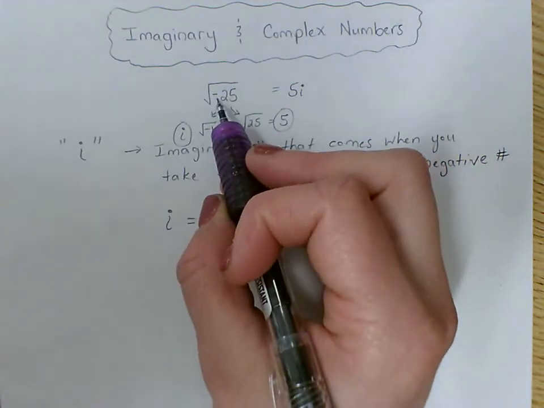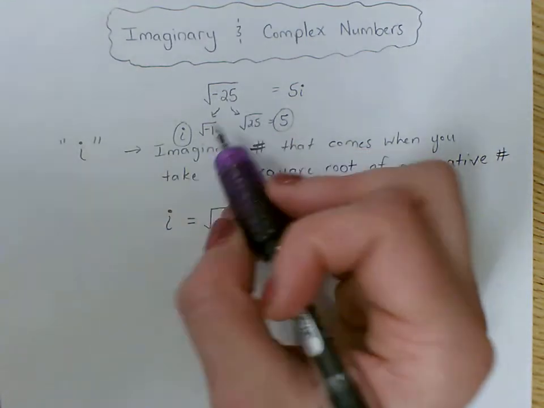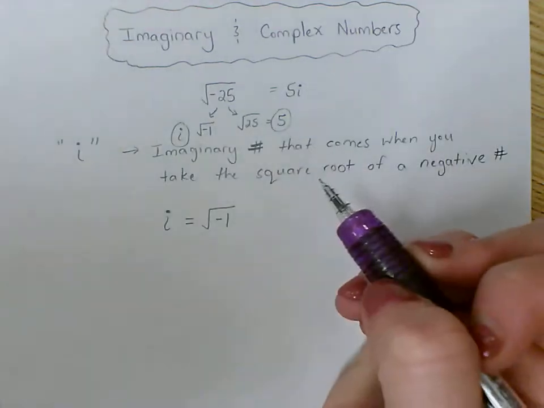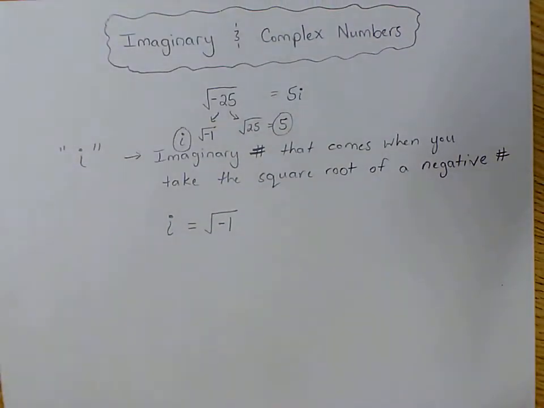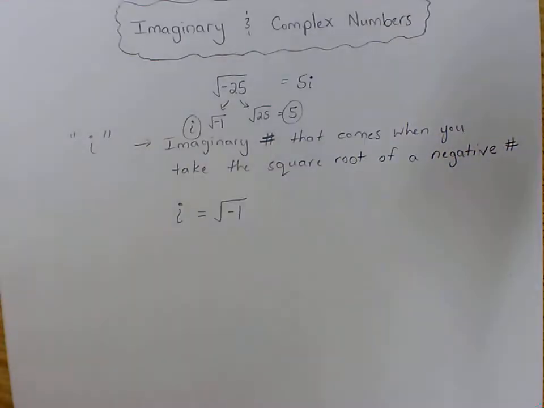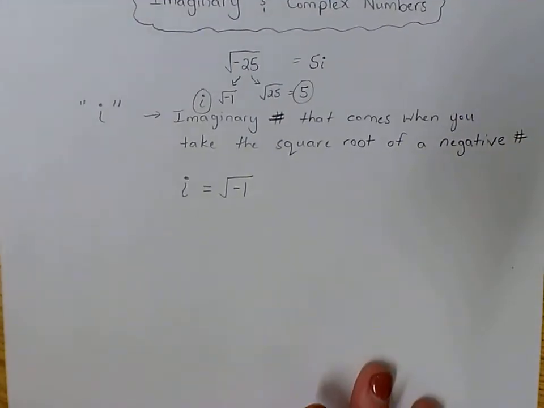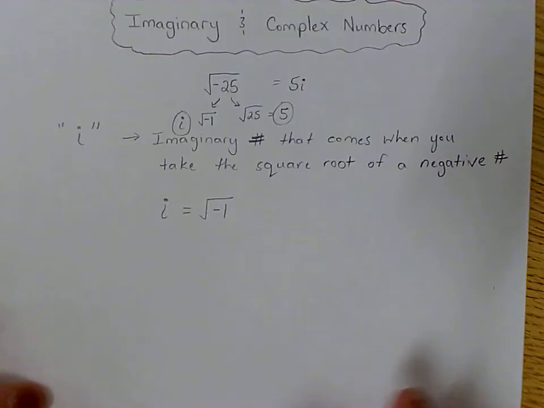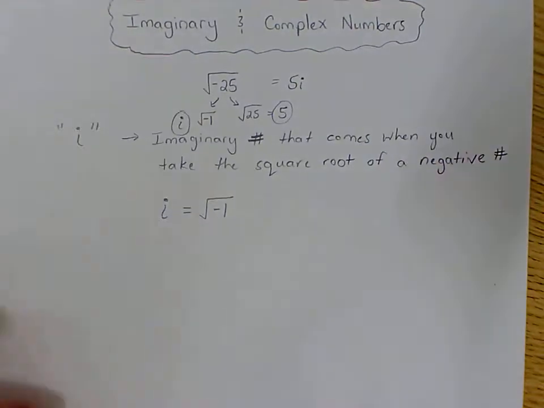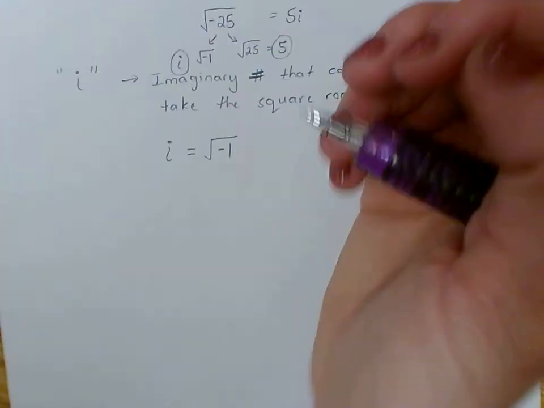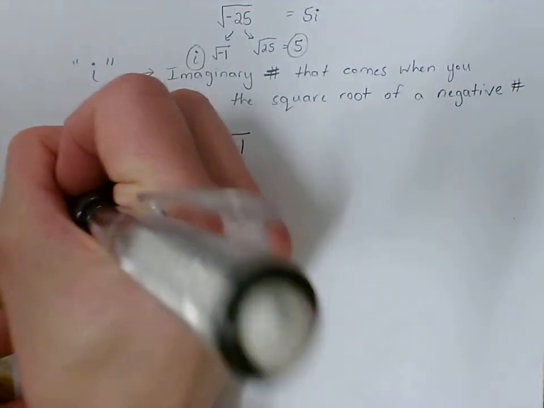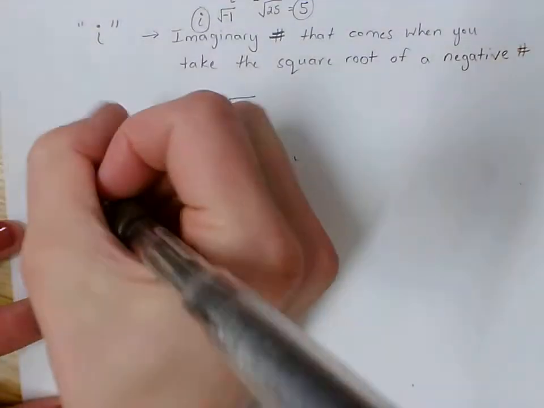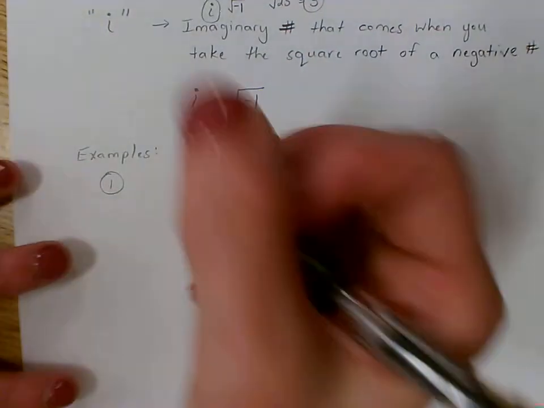So anytime you end up with a negative under a radical, to pull it out, you write that as an i. Let's do a couple more examples like this, just simplifying radicals, and then we'll start talking a little more about that imaginary number, and we'll lead to what are called complex numbers. So let's do a couple more examples here. We'll put a number 1 since this is the first one.